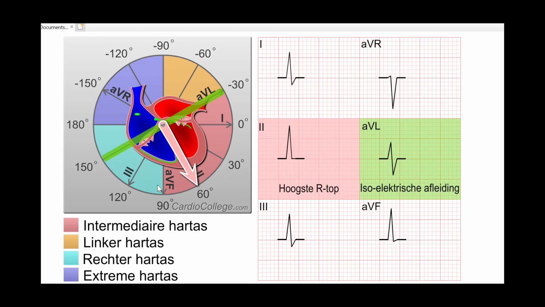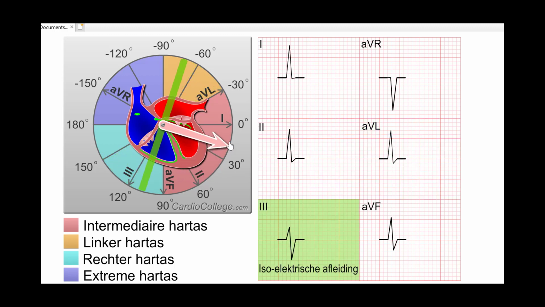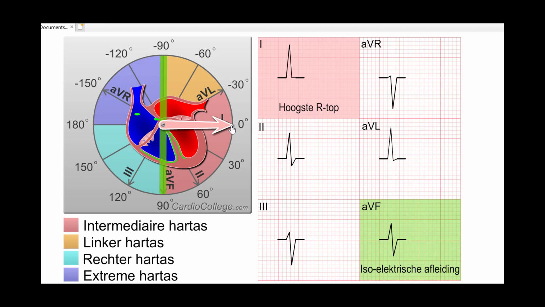Again, we can simply analyze the 6 limb leads and try to figure out if it's unknown, right? Right now, we know the patient's axis of depolarization because we're setting it. Here, I'm setting it to 0 degrees. 0 degrees is in the direction of lead 1. So now, as we expect, if we set it to 0 degrees, our patient's heart is depolarizing straight over to the left. And so we have tall, tall peaks in lead 1. We also notice, right, that we have negative QRSs in AVR and lead 3, which are on the right side.